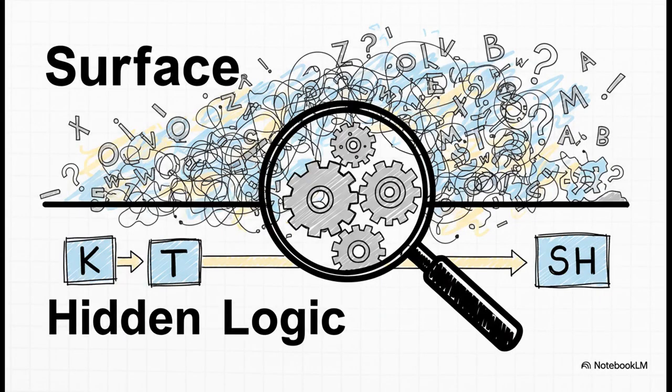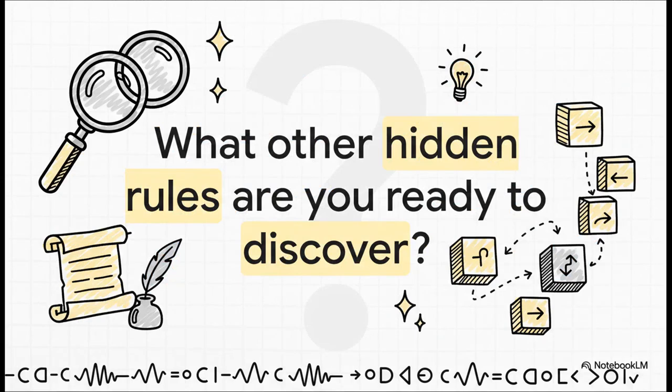And that right there is the big takeaway. So often English feels like this chaotic mess of random rules and exceptions, but it's not. Underneath it all, there's a system, a hidden logic, a code that you can absolutely learn to crack. Knowing this stuff really does make you a more confident reader and speller. And it makes you wonder, right? What other secret codes are hiding in the words we use every single day, just waiting for us to find them?